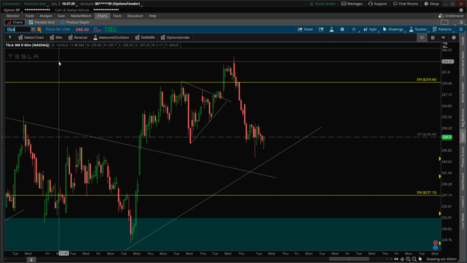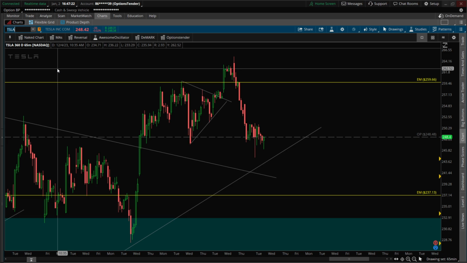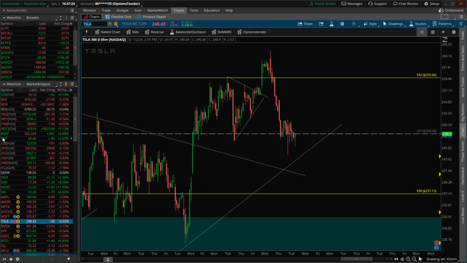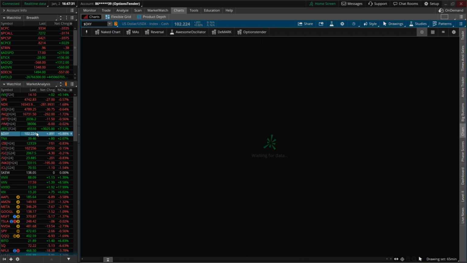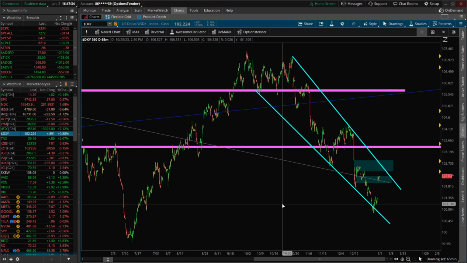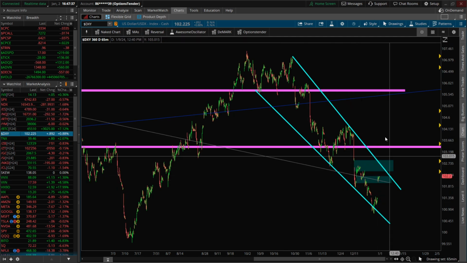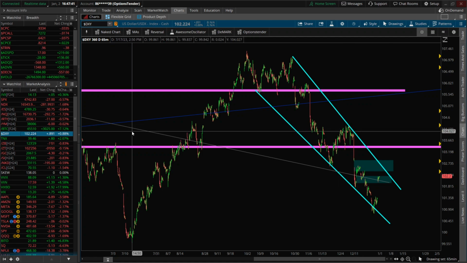I believe that's all we had. I'm trying to think. Don't want to make this too long. All right, we got the VIX, we got everything. Well, one thing to pay attention to would be the dollar. With this falling wedge, the dollar seems that it wants to break out. With the dollar moving higher, I do believe they'll bring the market down. That's what the correlation has been so far.